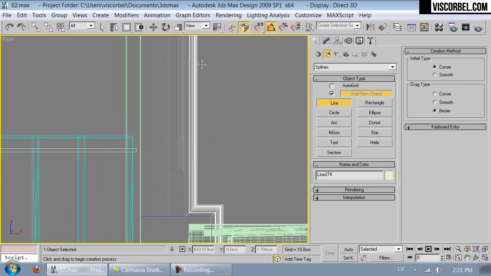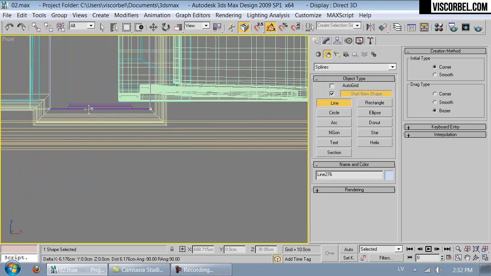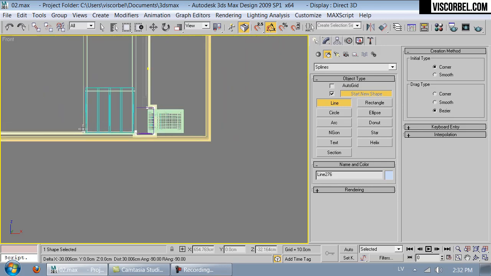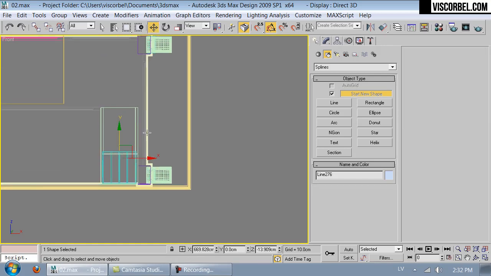I think I'm gonna need to trace a bit more, like this.